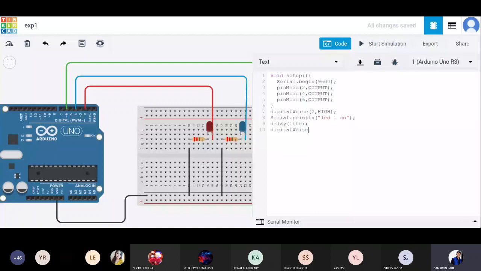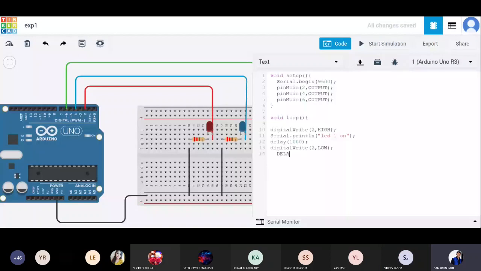And as you go down, Sivan, I guess you have to open up the void loop function. As you can see over there, it has been given as Serial.println, bracket, inverted comma, LED 1 on. So what is this going to give us? When we simulate the circuit, if the LED is on, we can know that by the glow of the LED. In case you even want a text format, in the serial monitor we're going to print LED 1 on. That is the function of println.